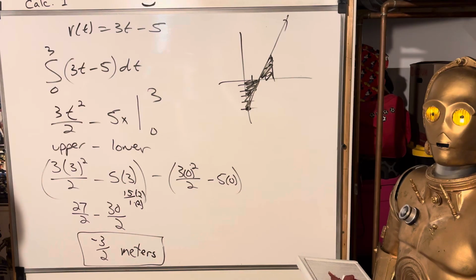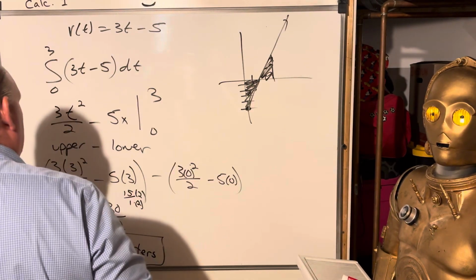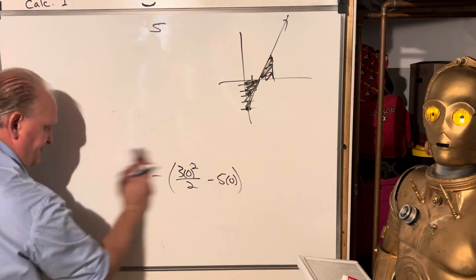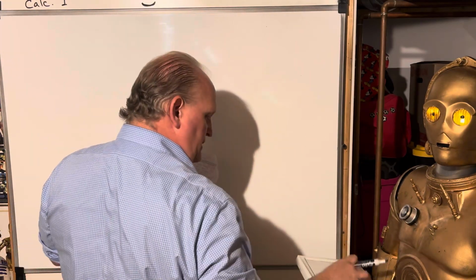A chemical flows into a storage tank at a rate of 180 plus 3t liters per minute, where t is the time in minutes, and after 60 minutes it's empty, so 0 to 60 inclusive. Find the amount of chemical that flows into the tank during the first 20 minutes. So we're going to find how many liters pour into the tank. It's going at a constant rate for 60 minutes, but we want to find out how much happens in 20 minutes.